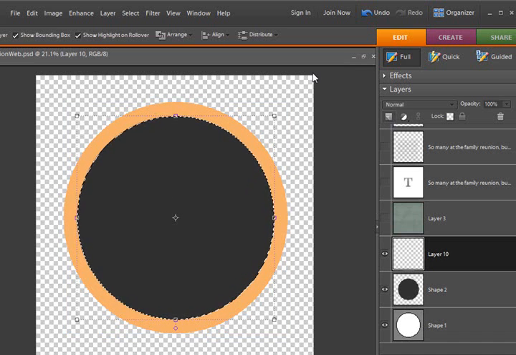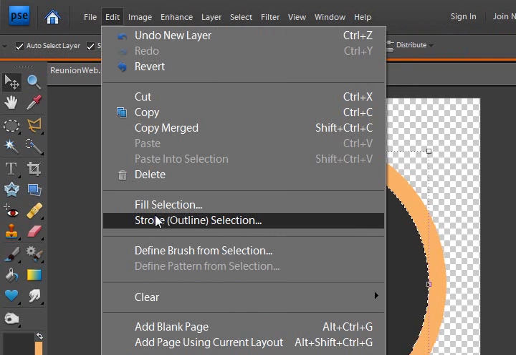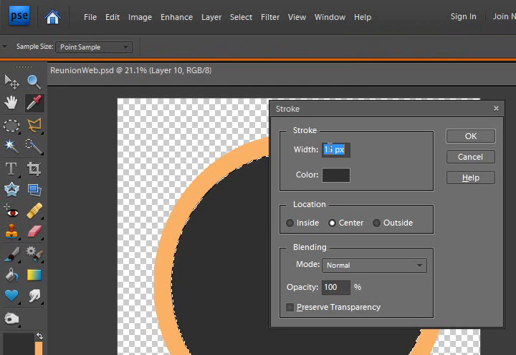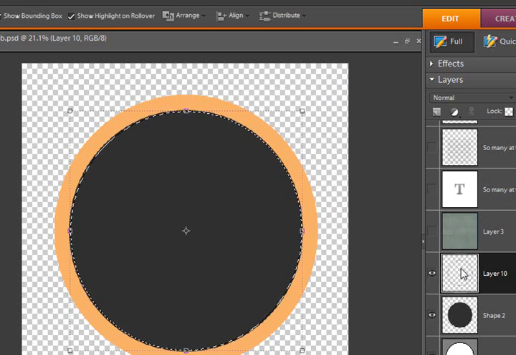I'm going to create a new layer, go to the Edit drop-down menu, choose Stroke this selection. I've chosen 15 pixels and center. You can choose whichever you want depending on what you want to do. If you want to make that knocked out area wider, then you might want to choose a wider width, or if you want to make it smaller, you might want to choose a smaller width. And then I'm going to click OK, and on my new layer here, Control D to deselect.